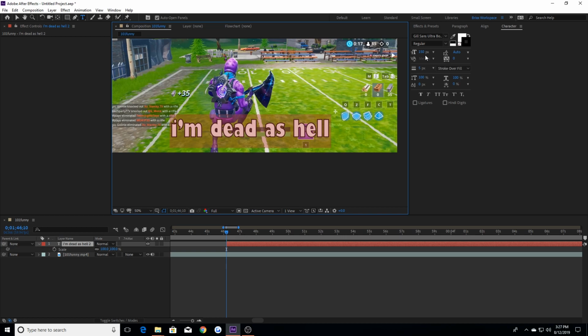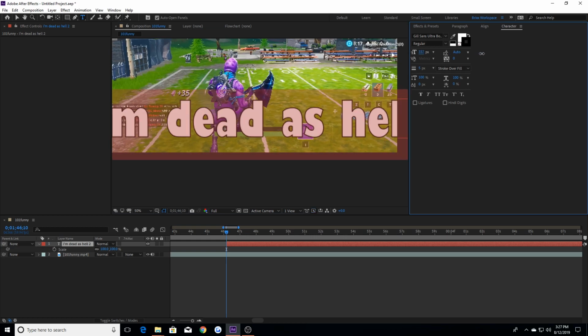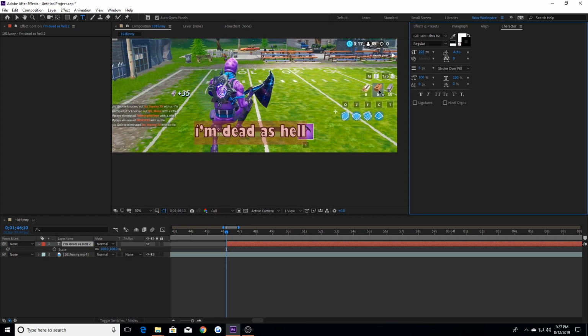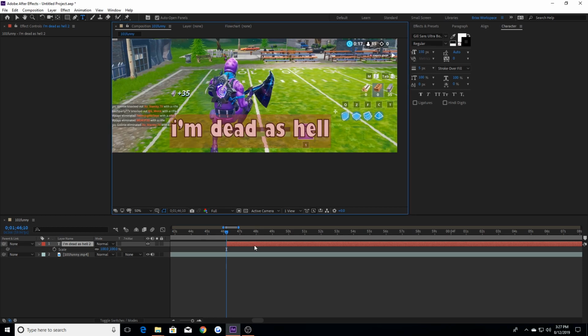Some fonts, obviously, it's going to look way too small. Some fonts, it's going to look way too big. But for most fonts, 150 is good. You could have it fit to be that big, it'd be 240, but you could have it be 100. 100 might not look that bad to some people. Maybe they don't want it to be as obvious in the video. So it's all about what you think. But I think 150 is the perfect number.